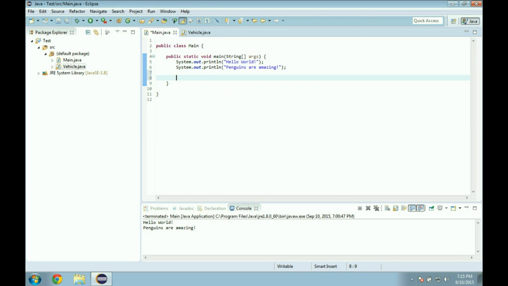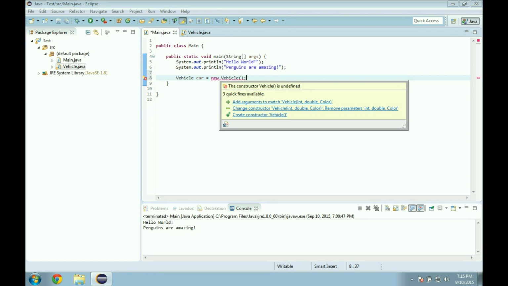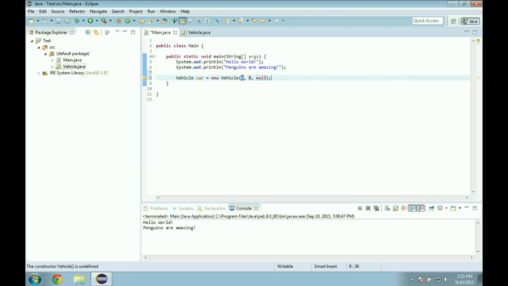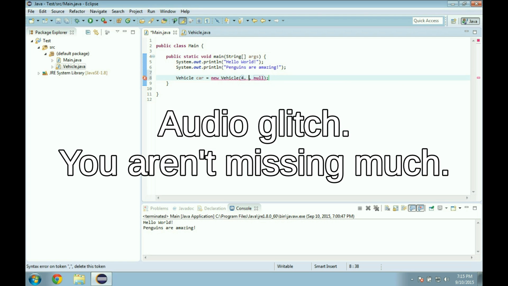And just to prove that this is how it actually works, we're going to test this in main, not the state. So we're going to create a new vehicle to mess around with. And we do that by saying Vehicle, I don't know, let's make it a car, equals new Vehicle. And it's yelling at me because I need to have the arguments to match, which are integer, double, and color, representing the number of wheels, the maximum speed, and the color respectively, because that's how we set it up, remember? So a car has 4 wheels. Our car has a max speed of 120 miles an hour.